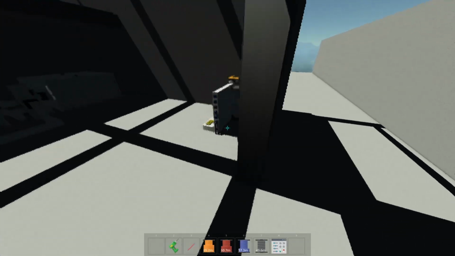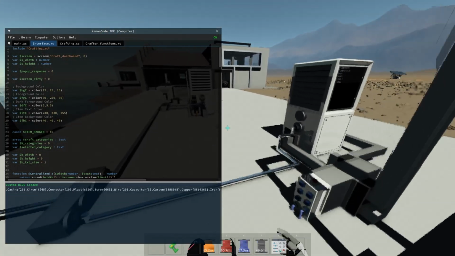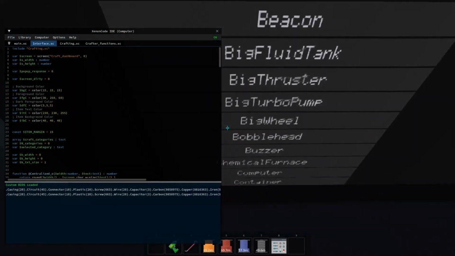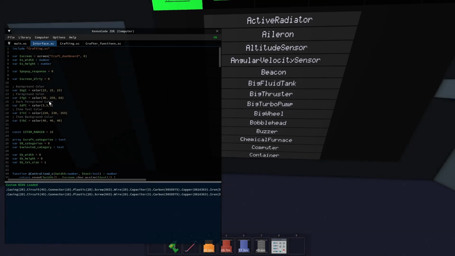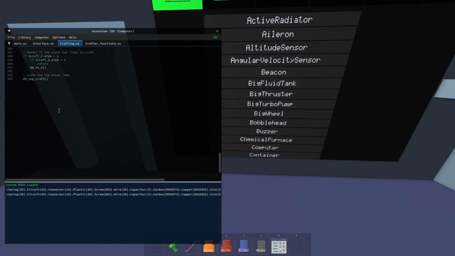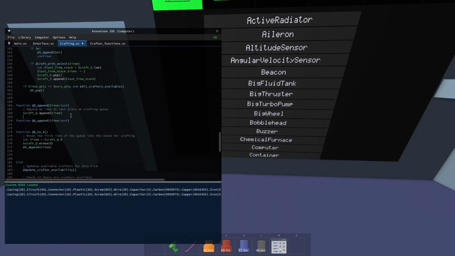Yeah, I see. Because when we append to the queue, we actually have to tell how many items we want. And for this interaction specifically, we only want one. So let's make another function, or maybe you append one, which makes more sense.